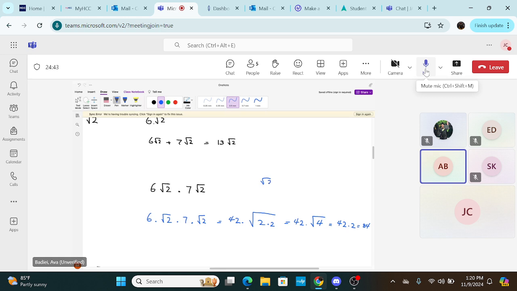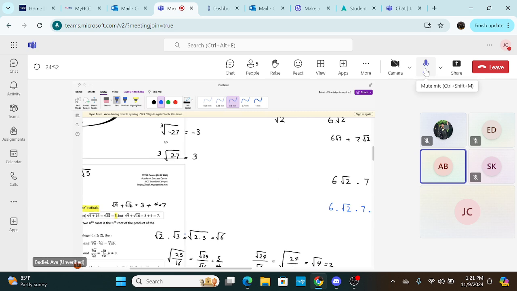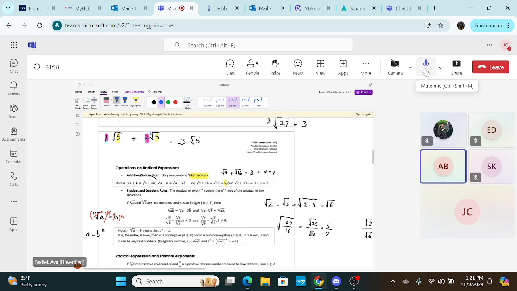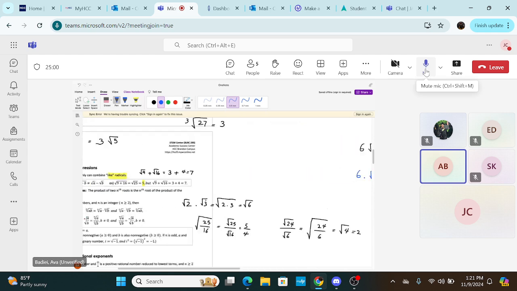So you're going to see it can happen in different ways. If you have square root of 2 times square root of 2, just multiply these. If you have those numbers in front, you have to multiply them too. Again, they can be shown in many different ways with radicals. You just have to see which one of these you have.